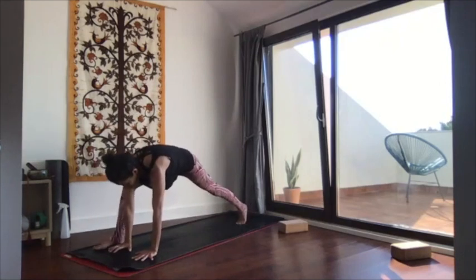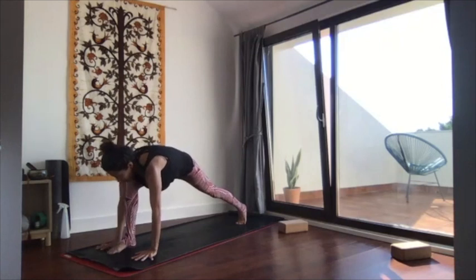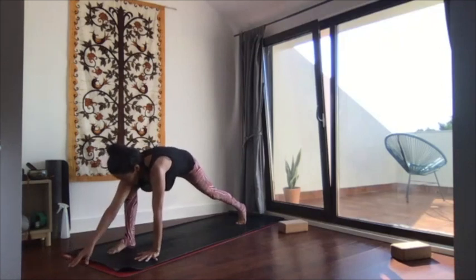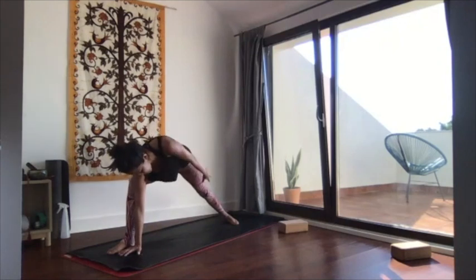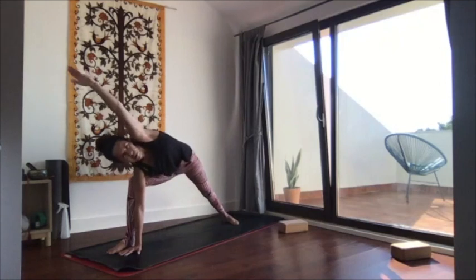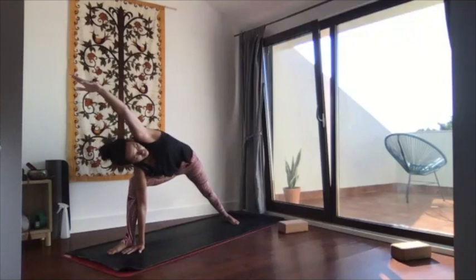Circle your hands forward. Bring your foot in between your hands. Bring your right hand once again into the inner side. This time your knee is lifted. Circle your arm forward. Find forward and find extended side angle. Hold here for 3. Hold for 2. Look at your hand.